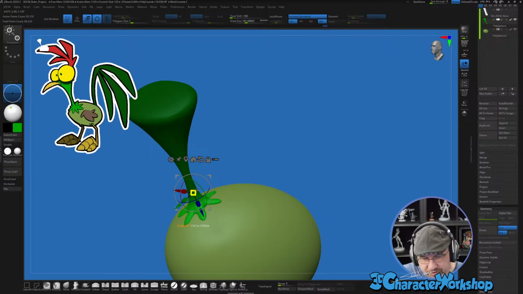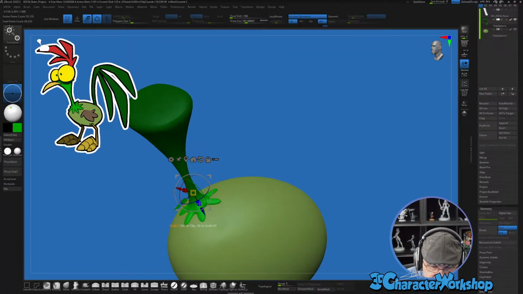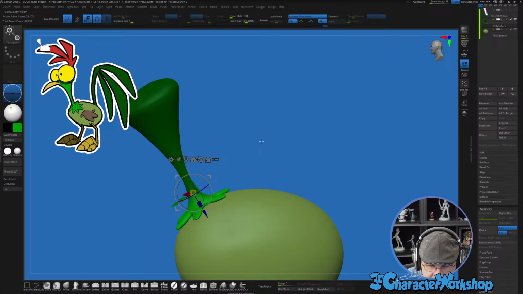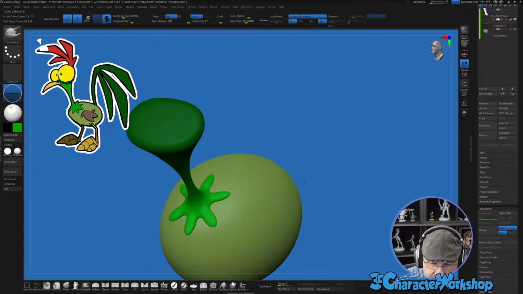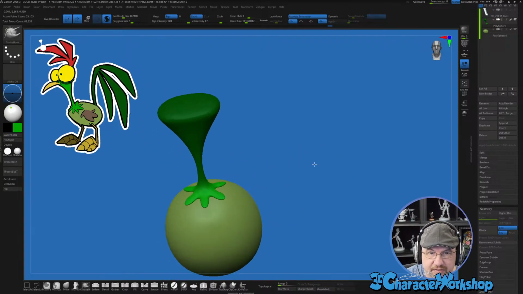I was trying to uniform scale it, but if I do, it's going to shove it down into the surface of that thing. And I just want to scale along an axis. So if you can see, if you hover over, say this Z axis, you can see down below it says Alt to scale on X and Y. So if I hold down Alt and see when I tap it, it comes back. And then it just scales on those two axes, which is awesome. So then it doesn't push down into the surface, but now it's kind of floating. So I'm going to pull it down a little bit, and then I'll go back and I'll kind of finish wrapping those things around the surface.